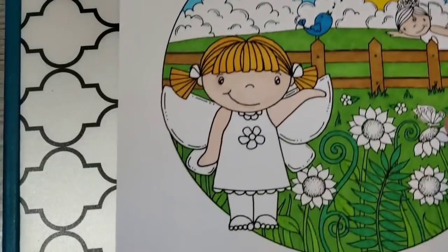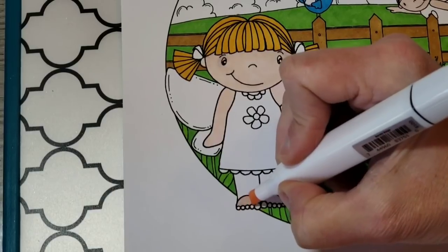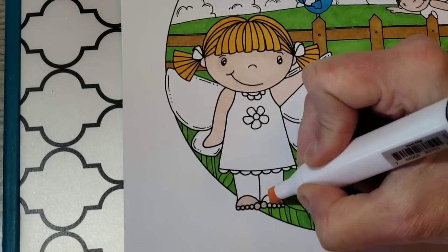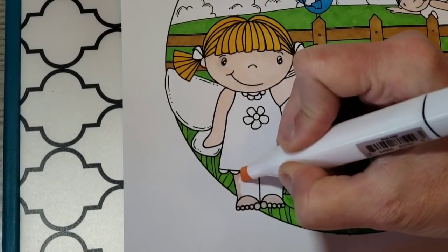I'm probably making you guys dizzy going back and forth, huh? I'm so sorry. Little bear toes.